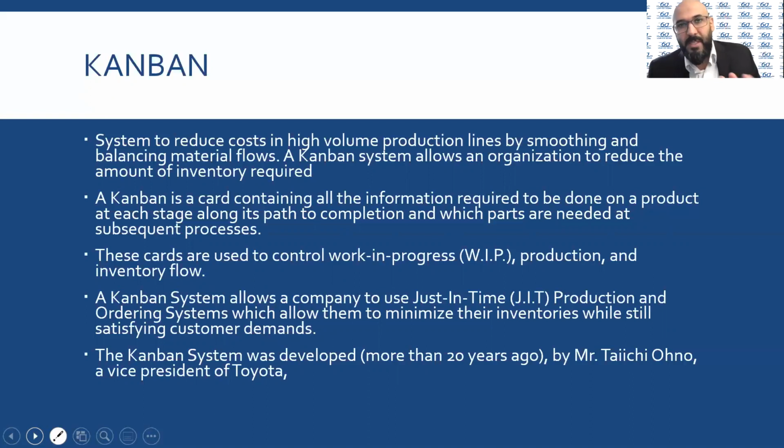Kanban is a card. So basically, what is a Kanban system? It's a card that will show the team whether to stop the line or whether we need more material. So you show a red card to stop the process, saying, okay, as long as you don't see my card, continue. Once you see the card, you stop. This is one of them. Some will say, don't provide me anything until you see the card. So there are a lot of ways. The idea is Kanban is having a card that will tell something.